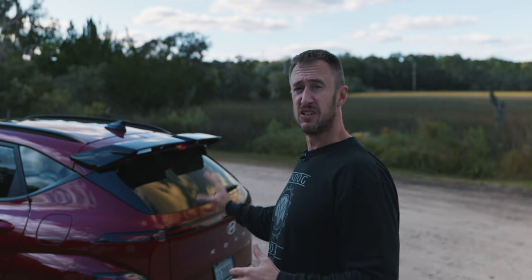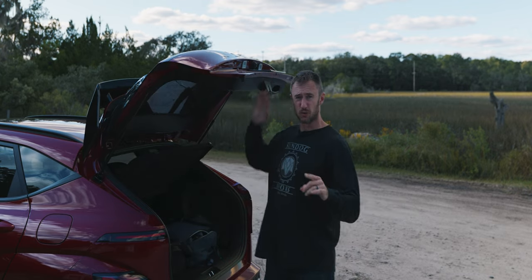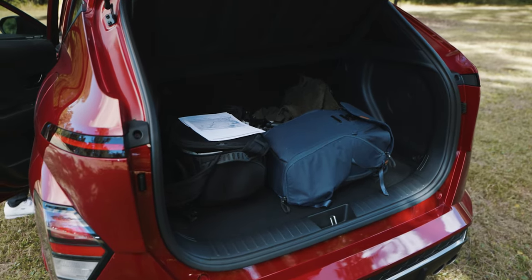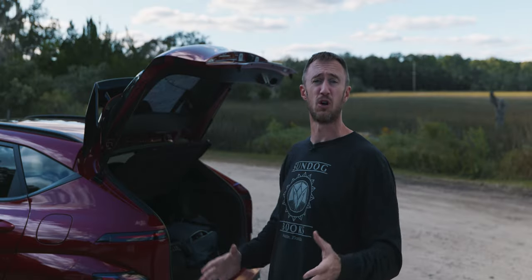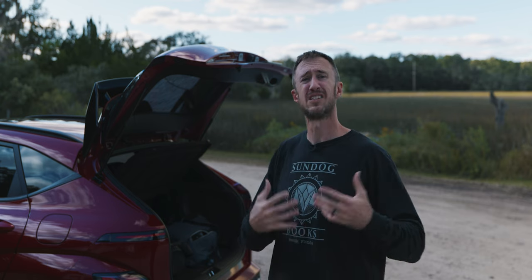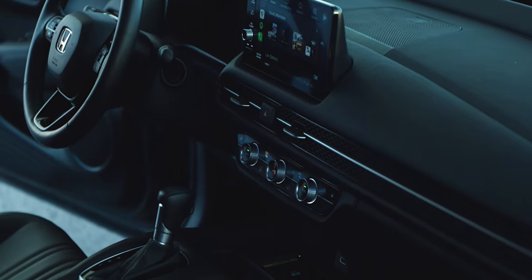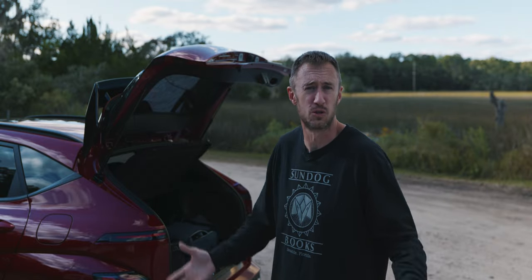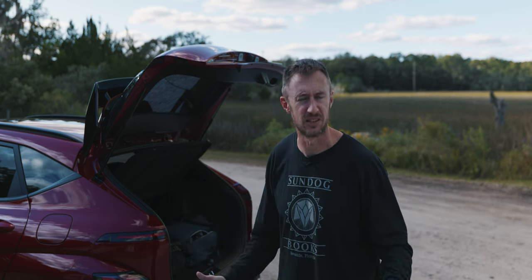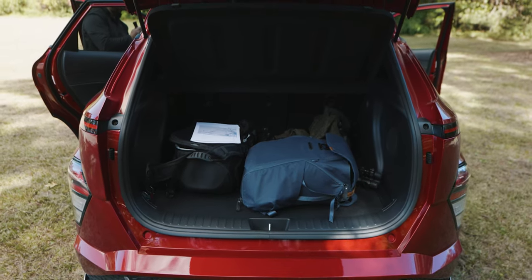Around back, you see that revised style, you see that spoiler, but here's the thing — you've got 25 cubic feet of cargo space. That is pretty good in a vehicle in this class and puts the Hyundai Kona near the top of the segment. The Toyota Corolla Cross in its regular form has about 26, but now the Kona has 25.5, which puts it slightly ahead of the Honda HR-V and pretty far ahead of things like the Subaru Crosstrek and the CX-30. The CX-30 is just too small. Hyundai was able to stretch the vehicle and the wheelbase and still give it 25.5 cubic feet of cargo space, making it more useful than a lot of small SUVs.